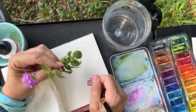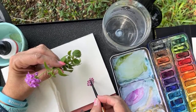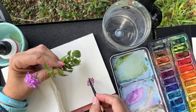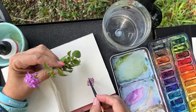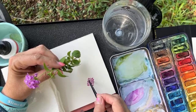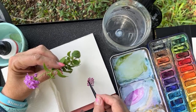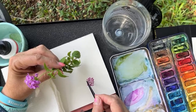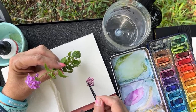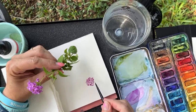But I'm just going to keep doing this. And having fun making these little dots. And they kind of connect almost together. And that's what's so great about watercolors. You can just keep going. And it's just really pretty.